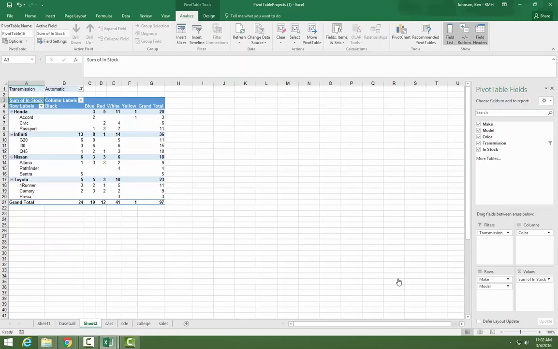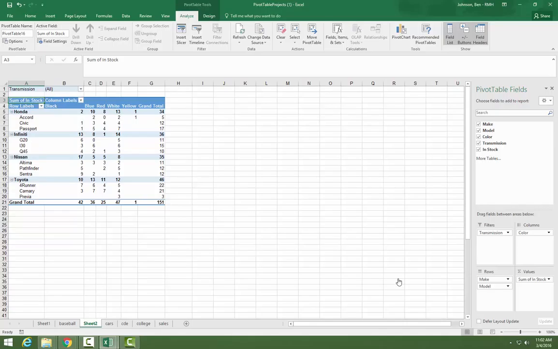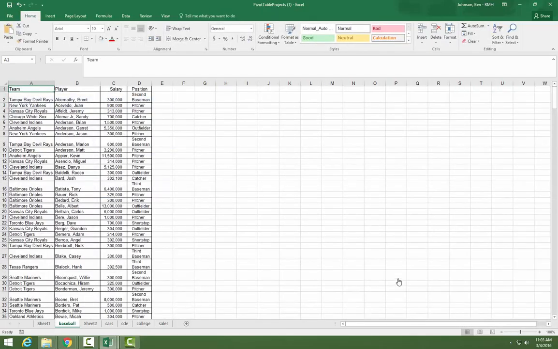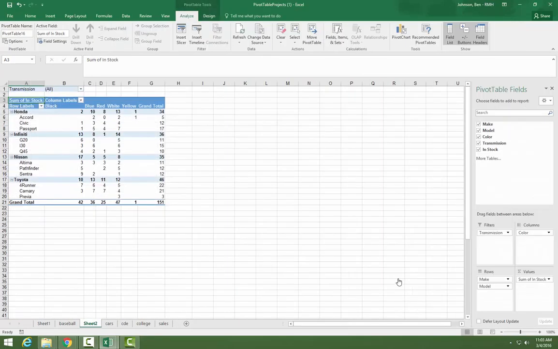If you added more records, you would come back to the Analyze and you would hit this refresh button, and then your new totals would come up. So they're really actually pretty easy to use, but most people don't know about them because they're usually not taught until you take an advanced class. But they're actually quite simple to use, so it's a good tool for you to know about. And they're most useful when you have lots of records that you need to make sense of. The more records you have, the more powerful the pivot table becomes.